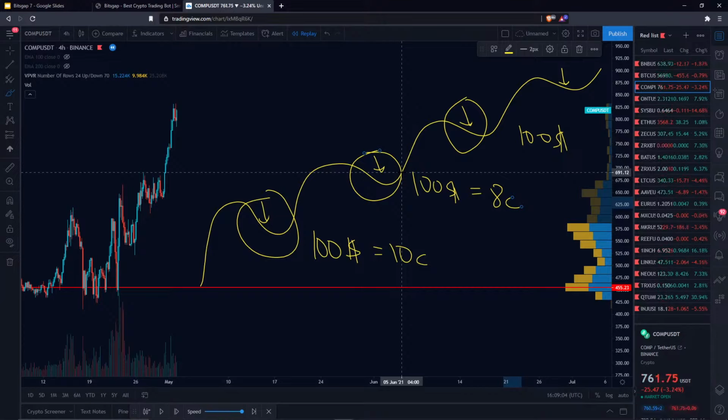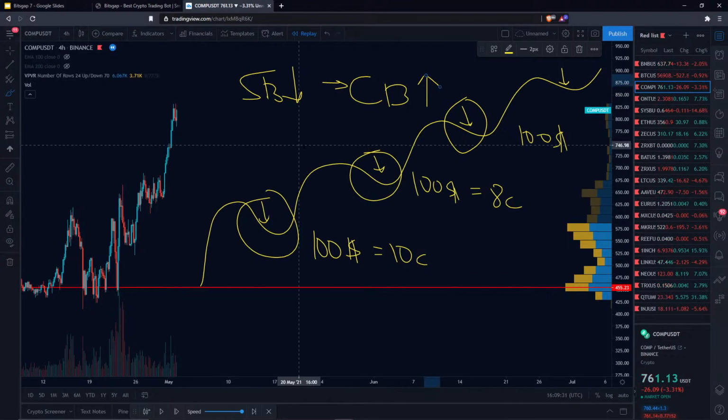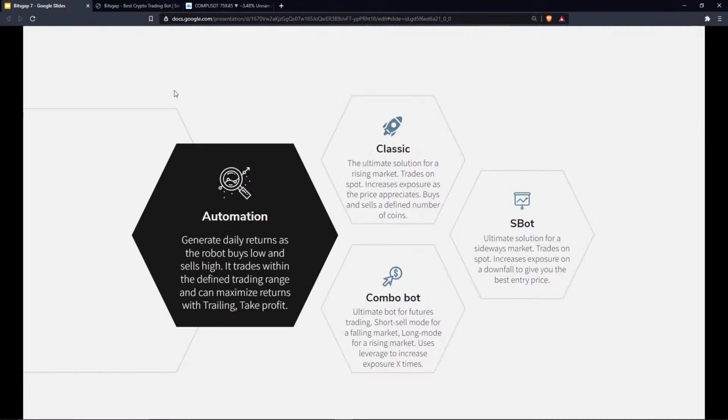relative to the classic bot, because as the market goes higher, the risk exposure increase remains pretty stagnant, the same. It just spends $100. So eventually you end up having a lower return in the SBot compared with the classic bot that would bring you more returns in this same market scenario. That's what makes SBot different from the classic bot. So that's why we launched the classic bot, and I think I even have this sample.